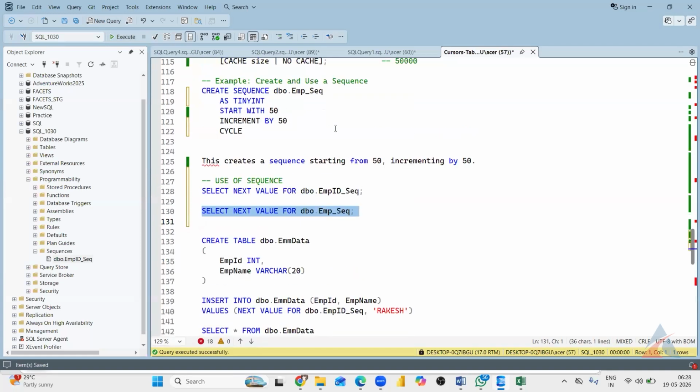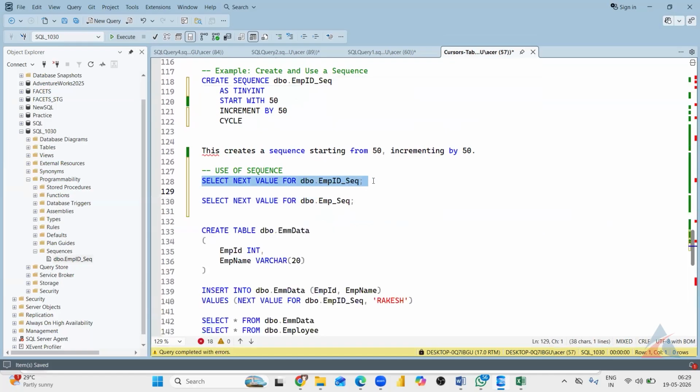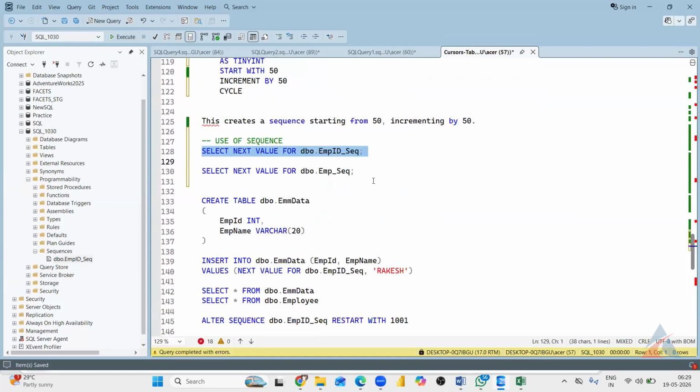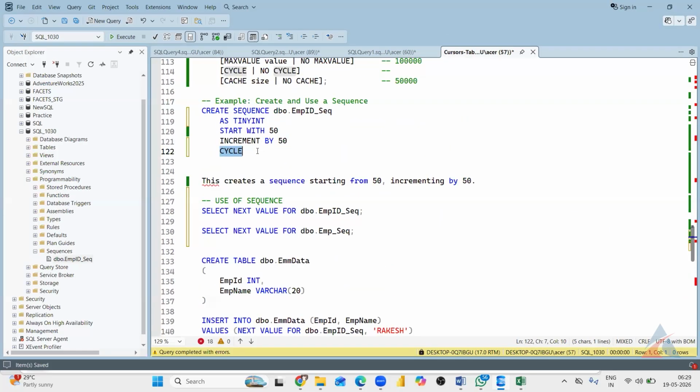Now, the first syntax we were having has already reached the limit, right? Because we have generated up to 256, and it has reached its maximum limit. So what if I want to restart that explicitly? That means I did not create the sequence with the cycle option, but now I want to restart it from the initial value.